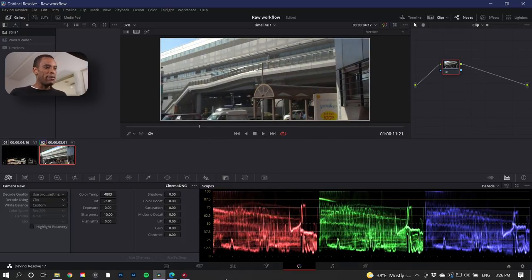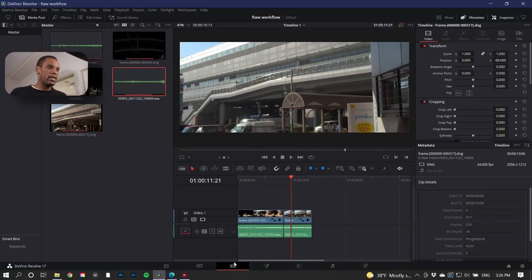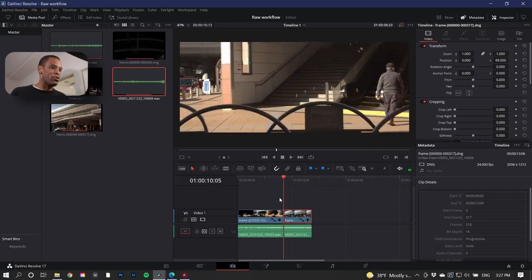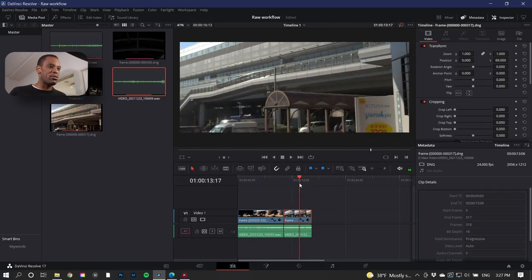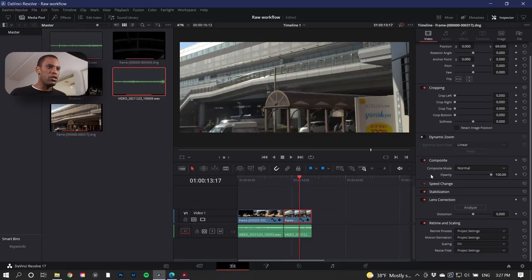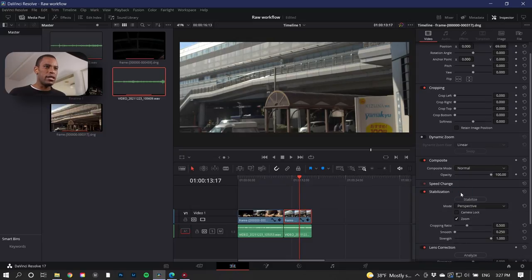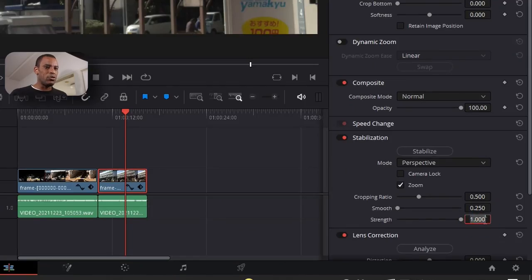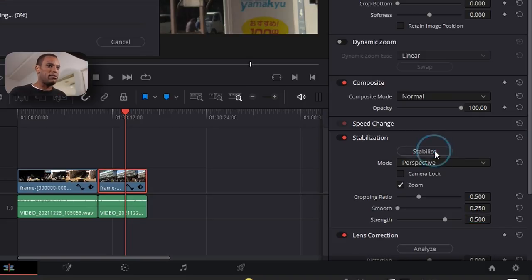And then after I do all this, what I tend to also like to do is add a little bit of warp stabilizer, for you guys who use Premiere. I add a little bit of stabilization to my shot, especially when I'm using the gimbal, just to knock out those micro jitters, right? Let me go ahead and close that media tab. So if I go down to where it says stabilization, I typically like to do maybe 0.5, a half, or 0.6. Sometimes I don't like to do too much because then it gets all warpy, and I don't like seeing that in my video.